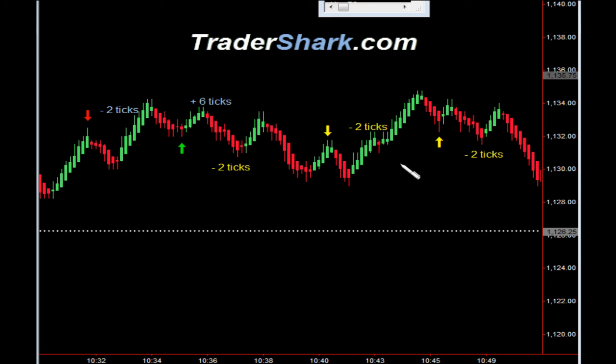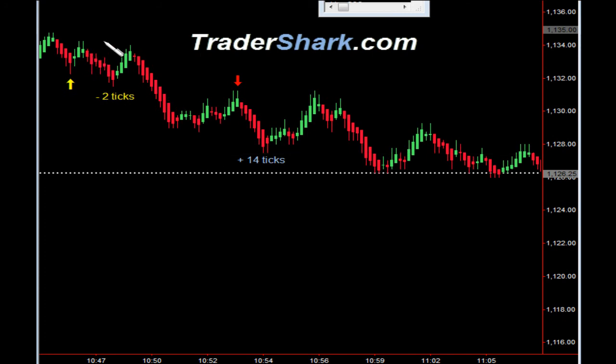Now these are all a period of time where chop was occurring with a tangled net, and so reduced risk stop outs followed reduced risk stop outs, and you've got to know that the plan works. Stick with the plan. Continuing on, an opportunity to get long. Target 1 was hit and got stopped out for minus 2 ticks.